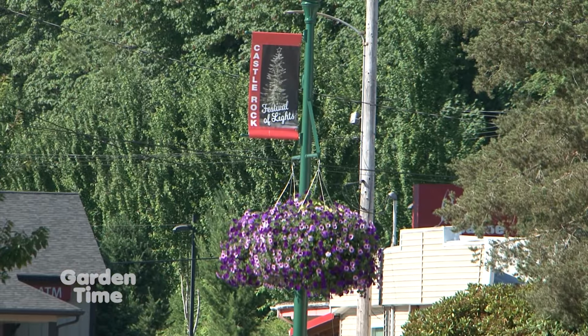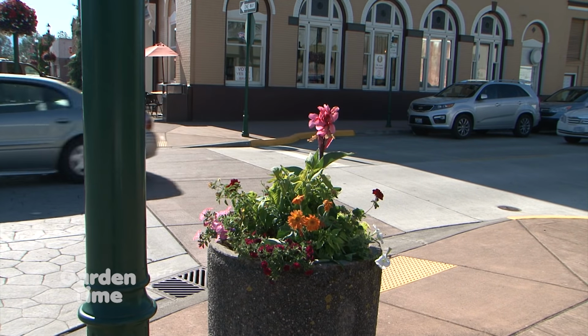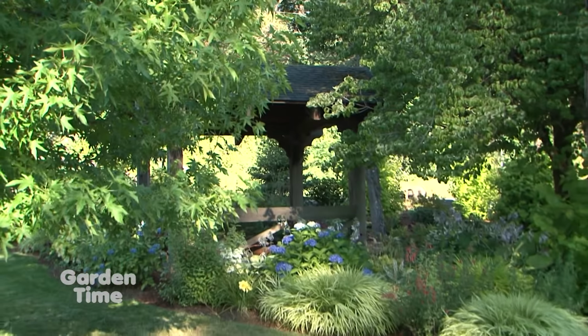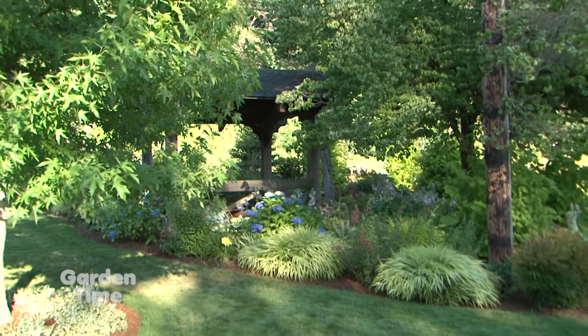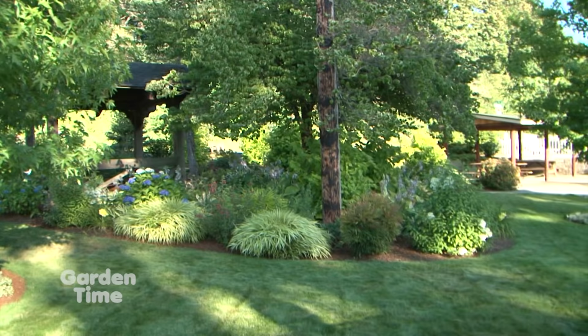And it's nice to be part of the competition because then you can win some awards, which we've had a chance to do. That's nice bragging rights. Yes. But it's so wonderful that you've gotten this whole community together. At any one time, there could be 40 people around town working. Well, we have part of our Bloom team roster, if you will, that I send an email blast to when we have big projects. There's about 40 people on that list.